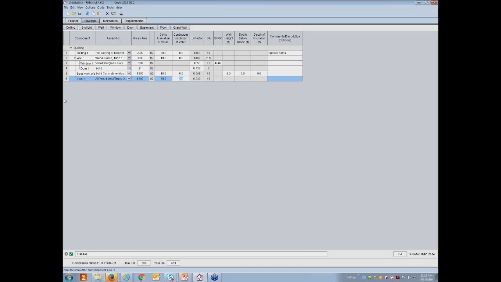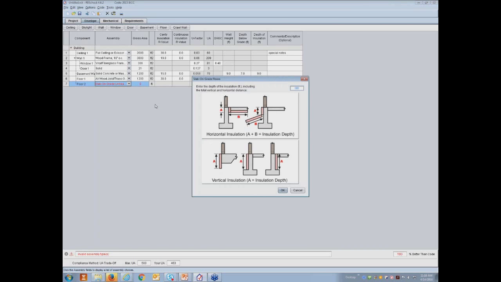and again, with this one, I also had a slab, so I click on the floor button again, and I'm going to show the slab on grade. Heated means I have hydronic in the actual slab, and I'm showing this as an unheated. So I click unheated, and the diagram. This is where I would total up the whole depth of the slab edge insulation. So if it's horizontal or horizontal plus vertical, then you would tally that up, and you would enter the depth in the box here. So let's say I have 4 feet.